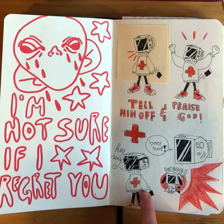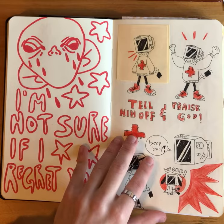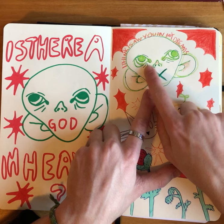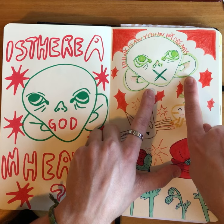Vent quote. Another face. I really like it. I wish I could redraw this face or replicate it. I don't know. There's something about it I just can't do. I think it may be the eyes. I just really like the eyes. Because I did it first in oil pastels or something, and then with my pen.